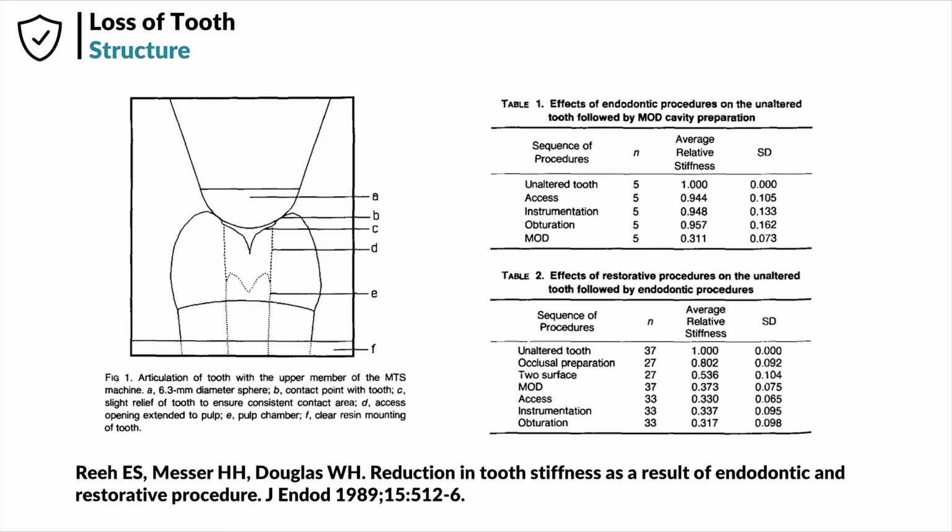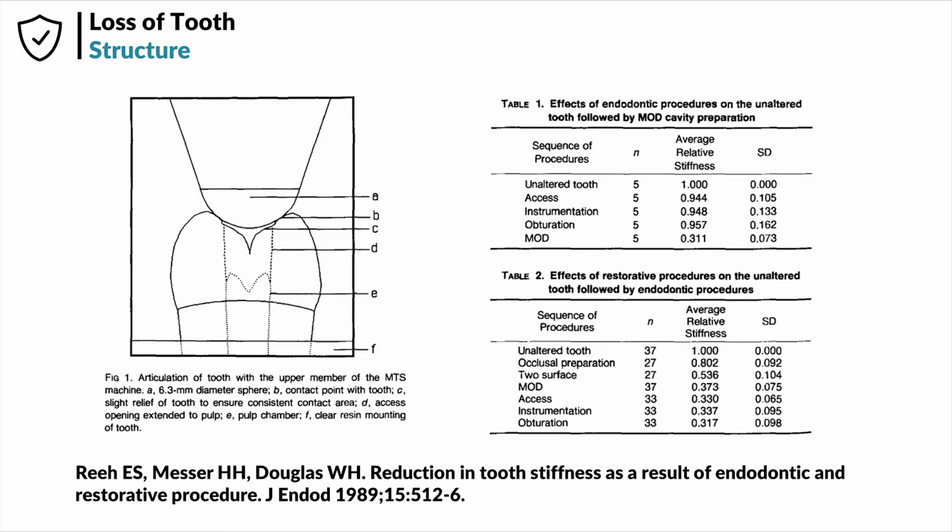So one of the things they talked about is the previous studies they would load to failure, right? So they would take some machine, apply some force until the tooth broke. And generally those forces were beyond our natural biting forces. So they did the test a little differently in the sense that they picked 110 newtons of force, more similar to our masticatory ability, and they loaded at that, and they put some strain gauges on the teeth to measure how much stiffness is present.